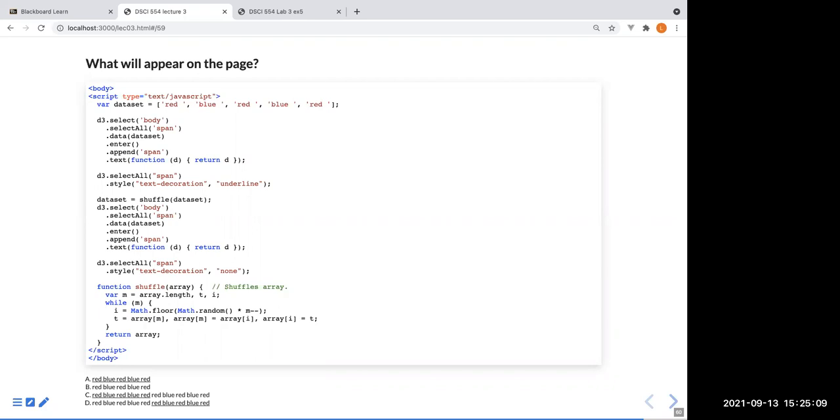So what else do we do here? What is this? Another data join. And then we do another set style. We remove the text coloration, right? So if I look at this, I say it's either A or B. I cannot predict this, right? And there are too many choices here to be able to put it in the form of 4. And definitely we're not appending something. So now the question is, why is this data join not doing anything, given the output of the random operation?